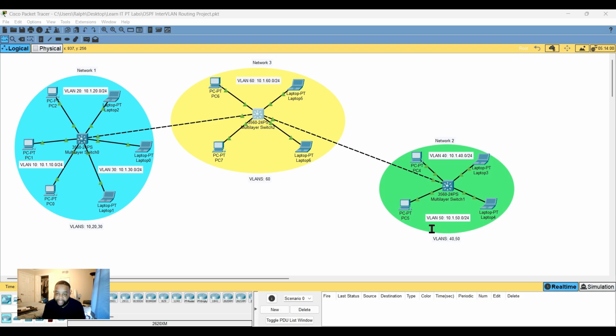So instead of 98.2 on this one, it's 99.2. So 99.2, and oh, I just made another mistake. I did the no in front of it. So if we just go back and then we do 99, all right, and now we do a do show run.